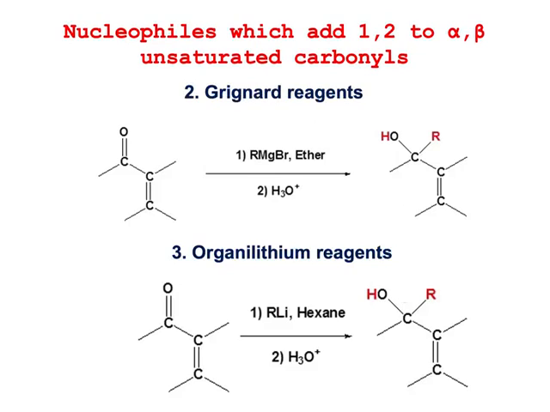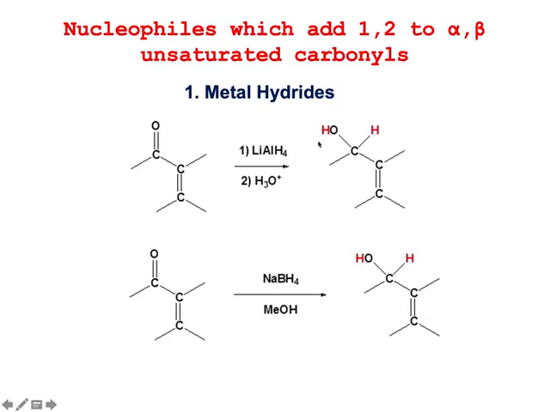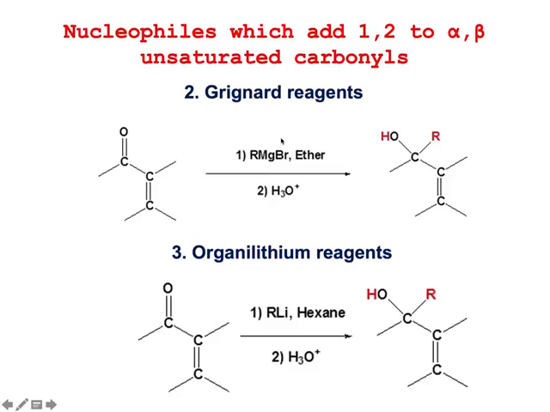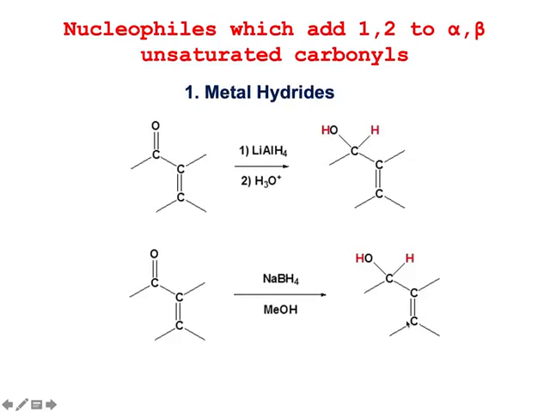Okay, so this one is for the Grignard reagent. Okay, this one H, it becomes OH, seems like this one. So Grignard reagent RMgBr, this one becomes R attached on the carbon and OH. So this one is for organolithium, RLi. So R will attach on the C atom.